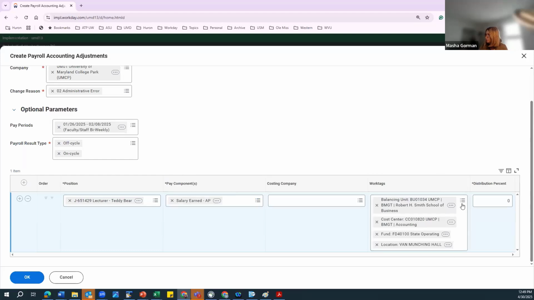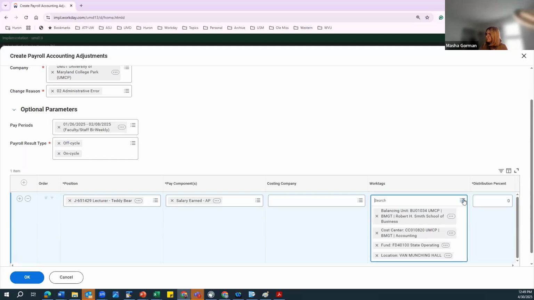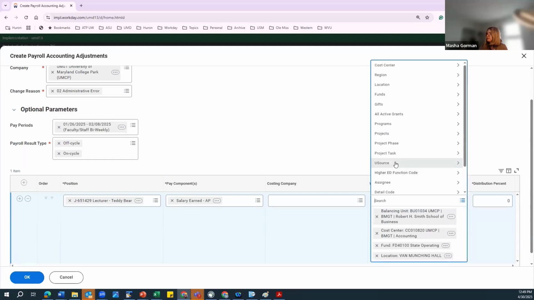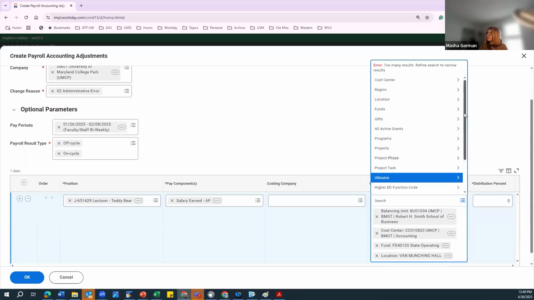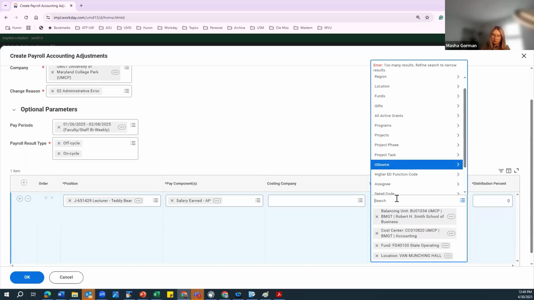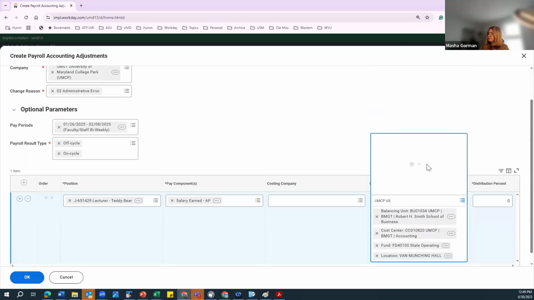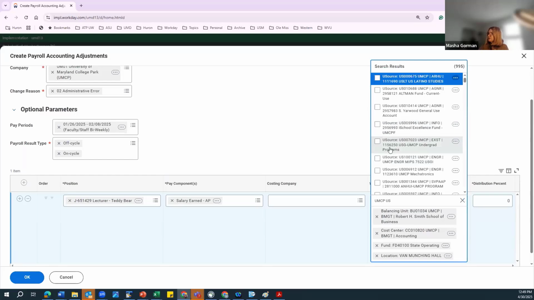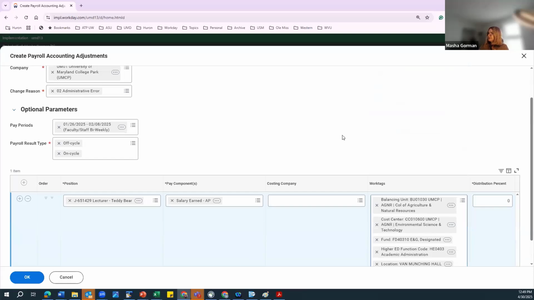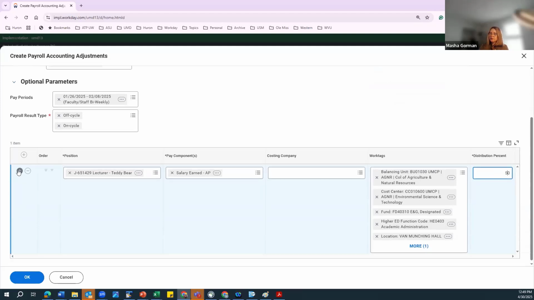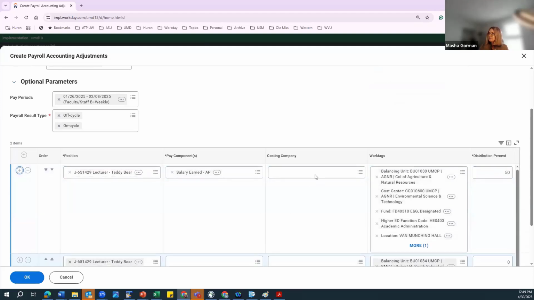And I'm going to put that towards a U source. So I'm going to put that towards U source for MCP. Let me choose a U source. And that U source will be, I'll just select this one. Okay. And I will put it 50%. And then I'm also going to select that same thing.